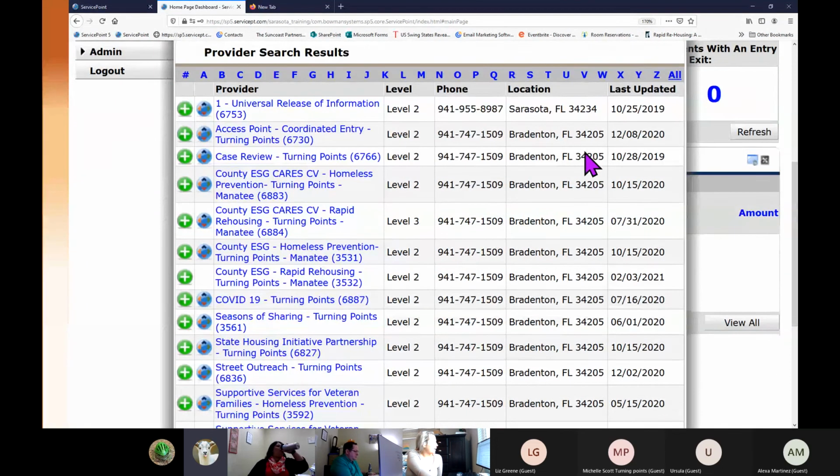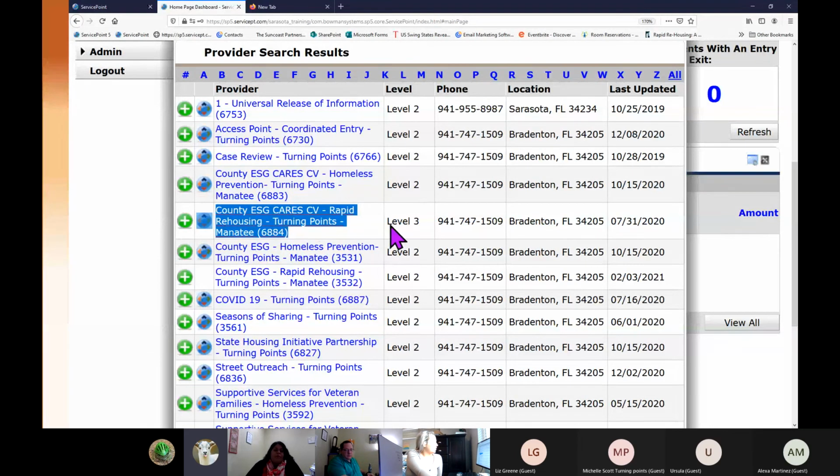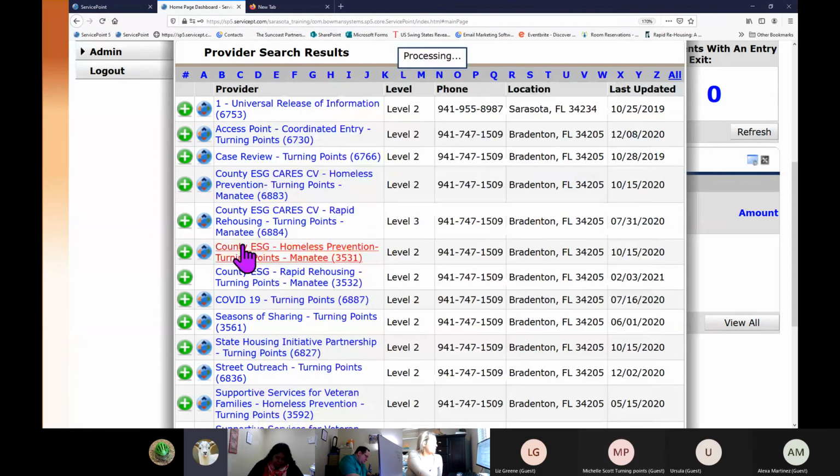So here we have your ESG Care CV HP and your ESG Care CV Rapid Rehousing. These are the two projects that you guys are going to be working in mainly, I'm presuming. You also have your county ESG HP, which has existed for as long as I can remember.